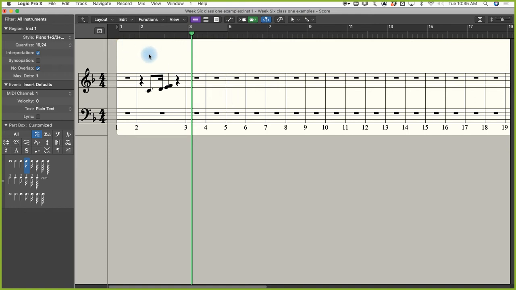Okay, so the reason why, by the way, the score went away when I hit stop was because I was in individual region view. And you can tell you're in that when you click on a staff and it does not highlight. That means you're in individual region view. So one click upwards on this little up arrow takes you up one level of organization. It's actually called level up.